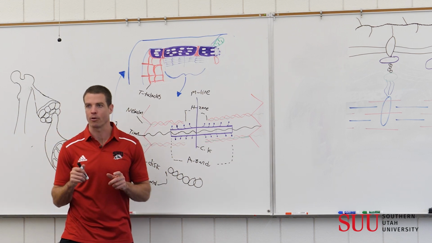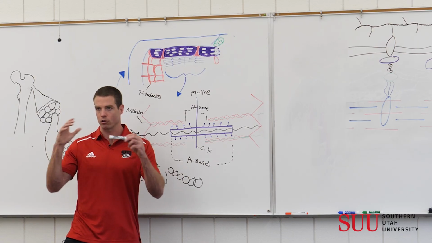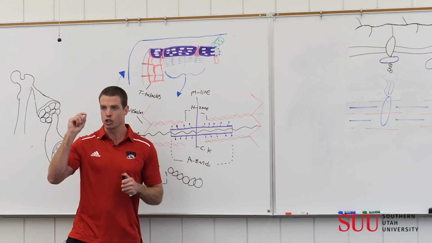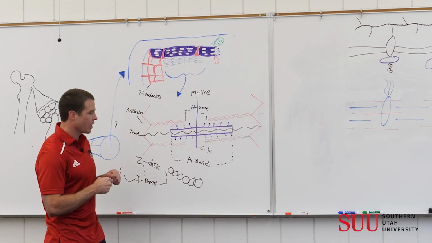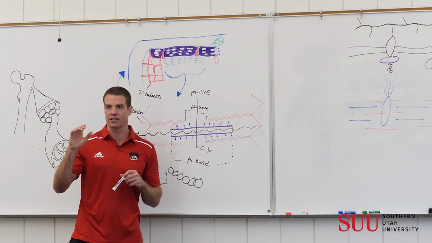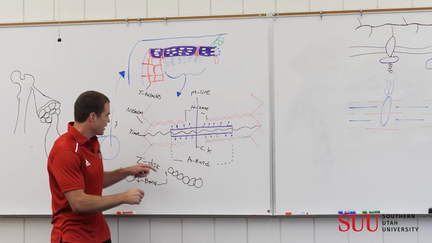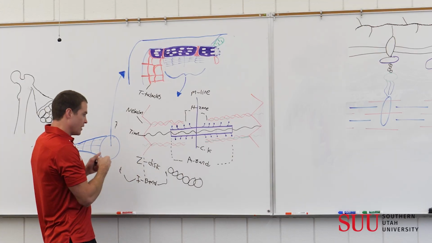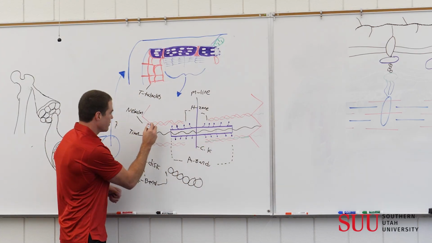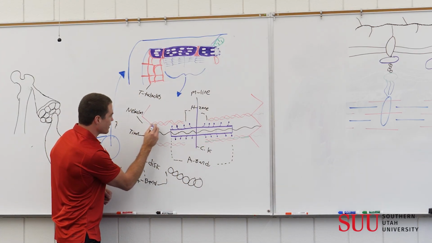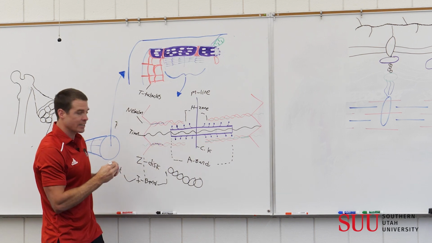This is going to be important for the regulatory aspects of the whole cross-bridge formation. So you have tropomyosin. Now tropomyosin, I don't have it drawn, but basically tropomyosin is going to be between the helical grooves of the F actin. So here's the F actin right here, and it's going to kind of lay over right on the actin.